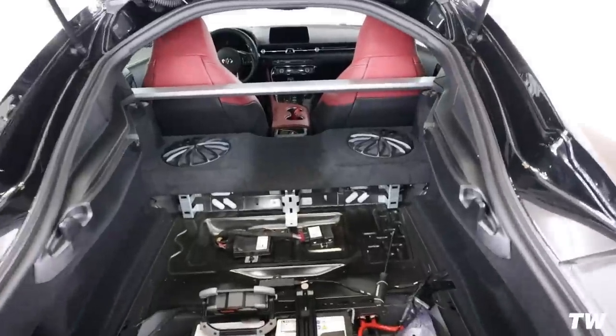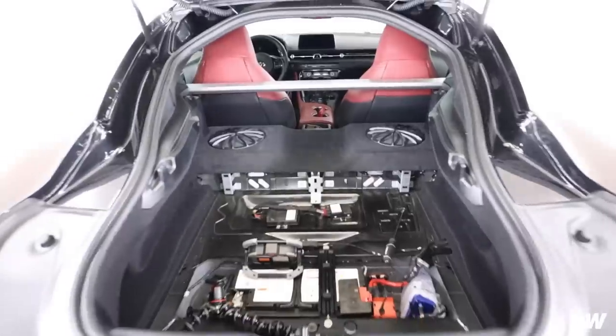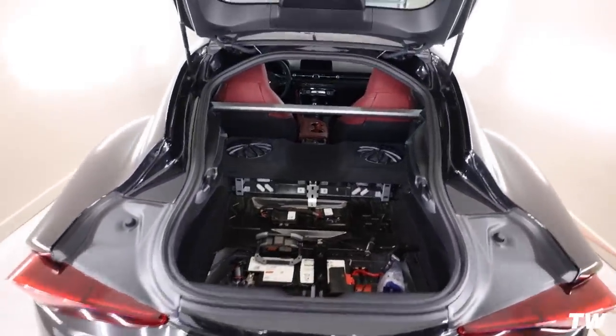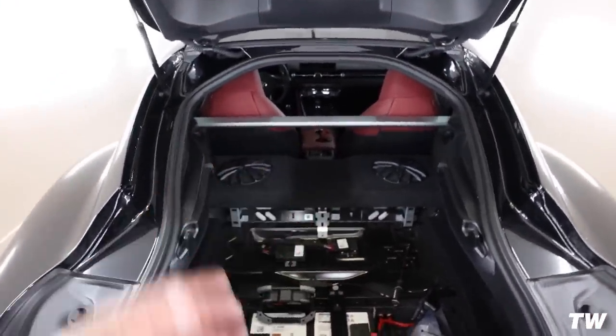Okay, so I was able to get two in there and it's packed with foam. So I think that that's gonna do the trick. I mean, all we're trying to do is stuff that up so there's no open room for the sound to reverberate. That I think is gonna be perfect. So I'm not gonna use that other one, don't need it. Now we can go ahead and throw in the foam.